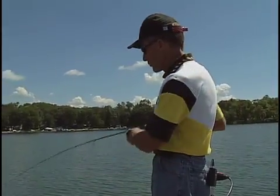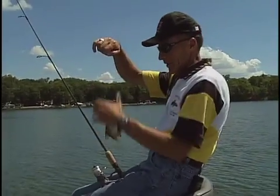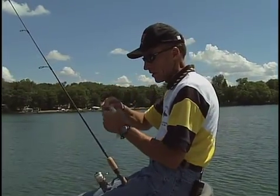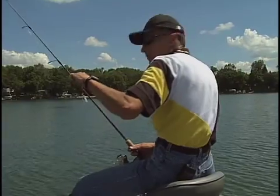Now you're saying, holy, oh, there's one right there. Oh, look at that little crappie. Boy, they don't get much smaller than that one. We're gonna get him back in the water here. I've got a buoy out here that I've marked the top of this hump.